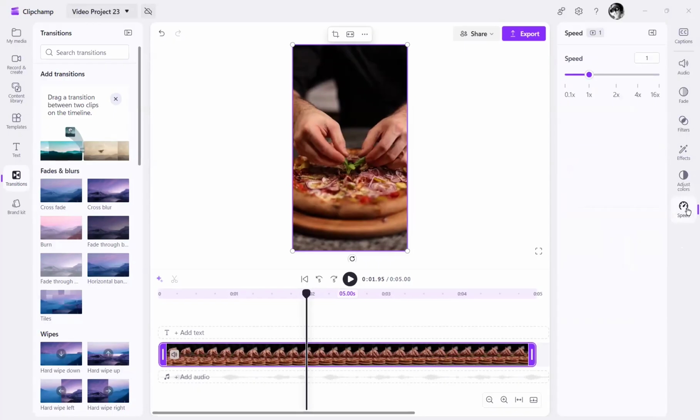Speed. I mentioned earlier, maybe there's a clip you want to slow down the motion. Like there's a shark coming by and you want to highlight that by slowing down the motion. So here's where you can do that. Again, you have to have that clip selected and then you go to speed. And here you can change the speed. Yeah, and you can slow down the people on the boat.